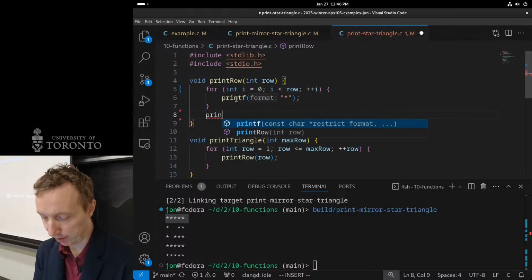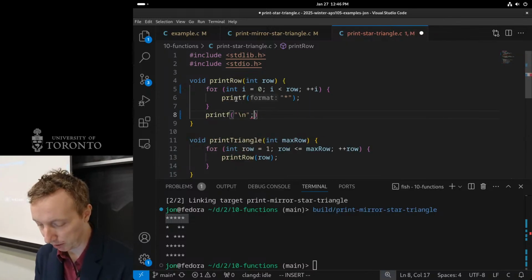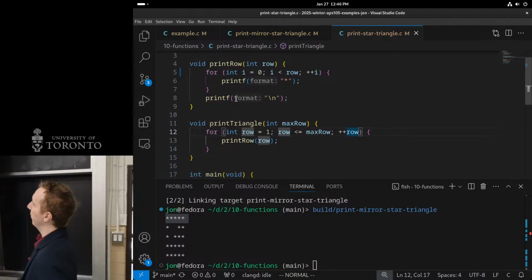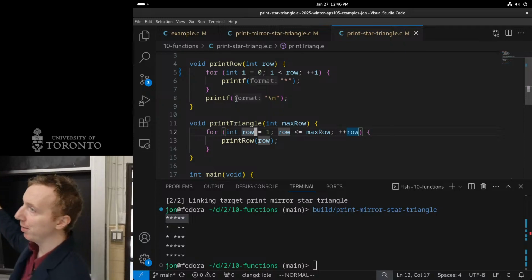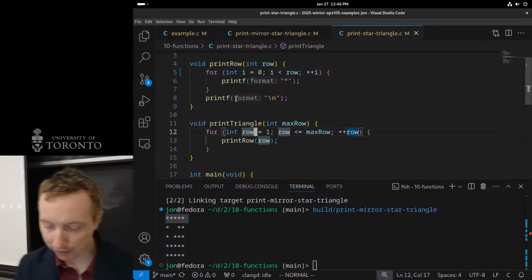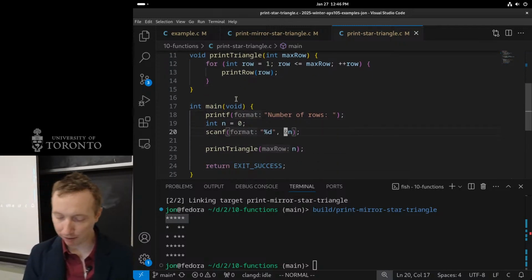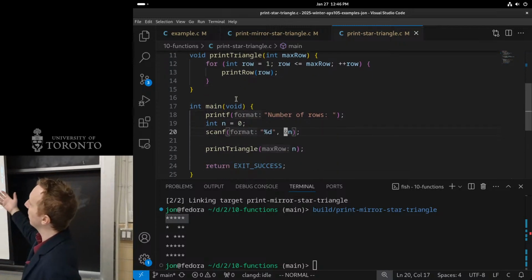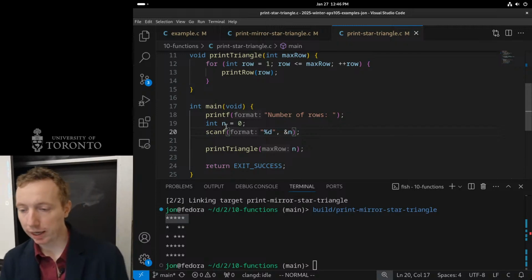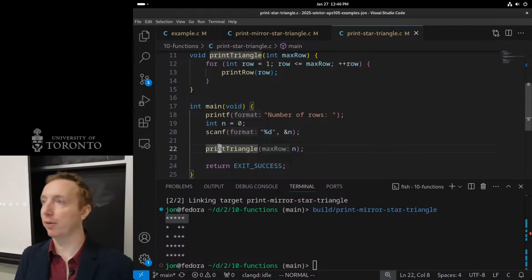And then at the end of the row, I want to make sure that I print my new line character. And here, now I have broken my program into parts. It's a bit longer, but at a glance, it's easier to see what your main does. So instead of having to look at main and see that, hey, it's doing 2 for loops, I can just look at it and say, oh, well, my main's just printing a triangle.